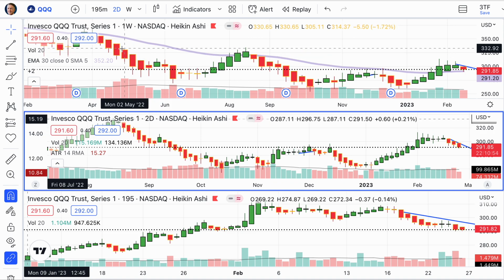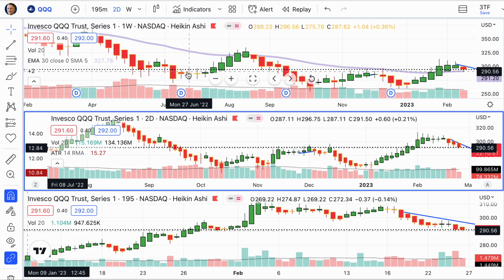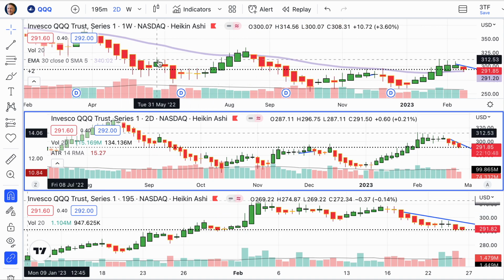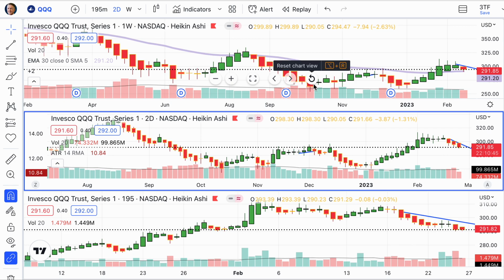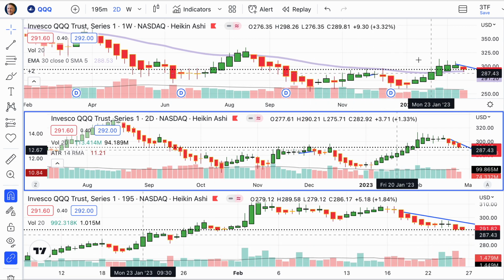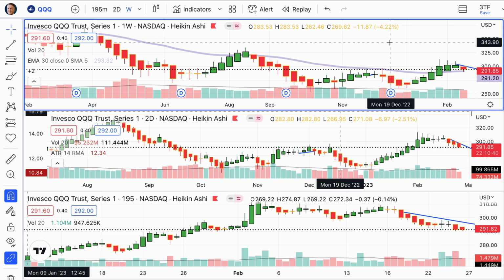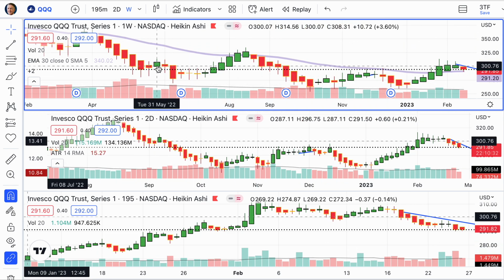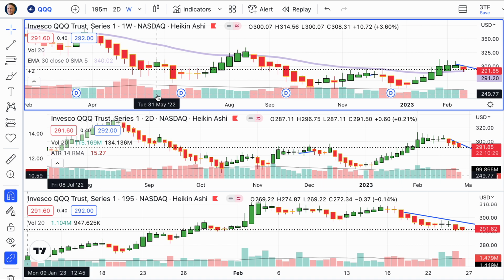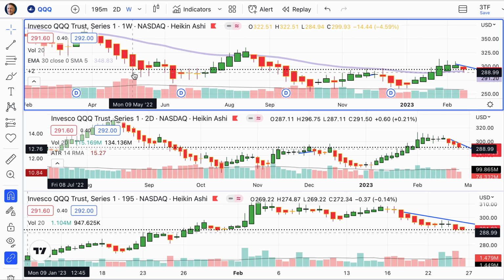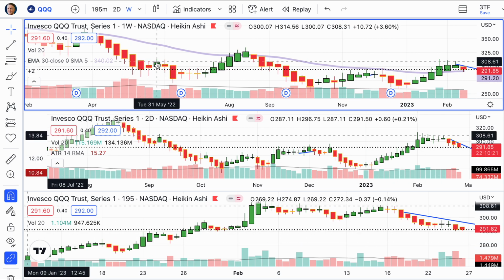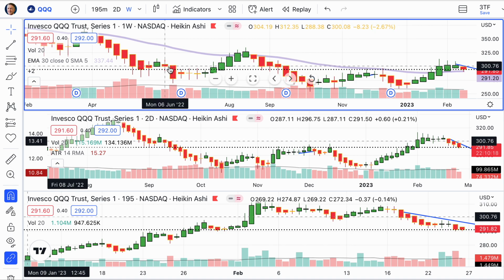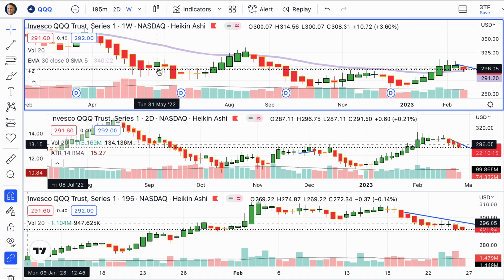It's just one of the benefits that our Patreon members get. Well, you can see as weekly vertical crossovers take place, that is when we go from green to red or red to green. And what's so beautiful about this weekly chart, there are occasional fake outs on the weekly chart. Occasionally you will see a trend start to develop. It appears like back here on the week beginning May the 31st of 2022, when it looked like we'd reached a bottom, and then boom, things started to move up, and then they rotated back over again, a fake out.